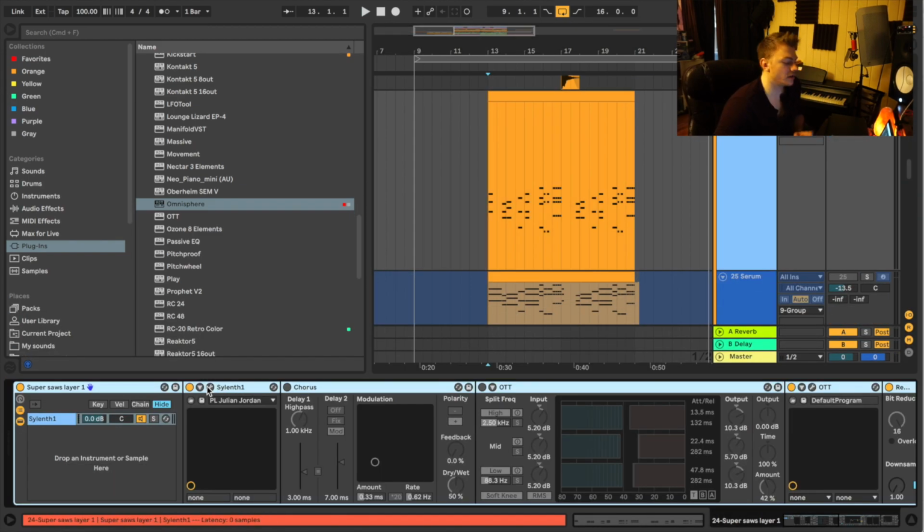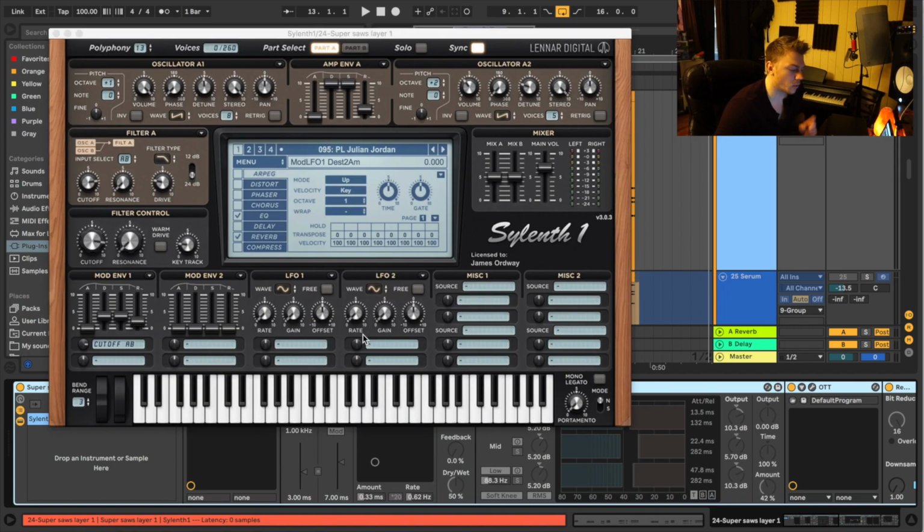I try to consolidate the amount of instruments that I use. So if I can get it done with one saw, I will. What I do to make that possible is I'll put 2 octaves and 5 voices on one side, slightly detuned here. On this side I have 8 voices with it just even more detuned, 1 octave up.